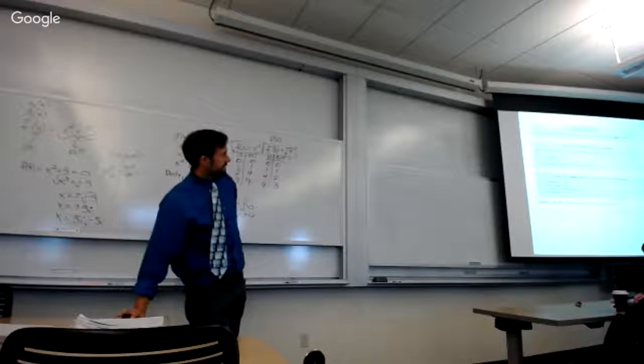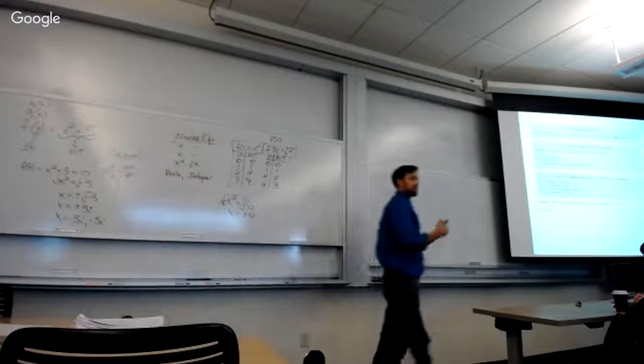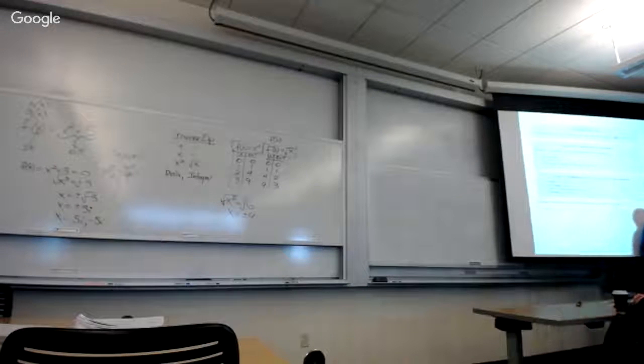Okay, so let's look at example 1. Show that the given function is one-to-one and find its inverse. So let's talk about a couple of things. First of all, you recall the definition that we gave of a function by looking at the graph? By looking at a graph, how do you know if something is a function or not? What's the rule for a graph being a function and a graph not being a function? Yeah, it can't have two y values for the same x value. And looking at a graph, we called it a particular test. It was called, well, the one we did before was the vertical line test.